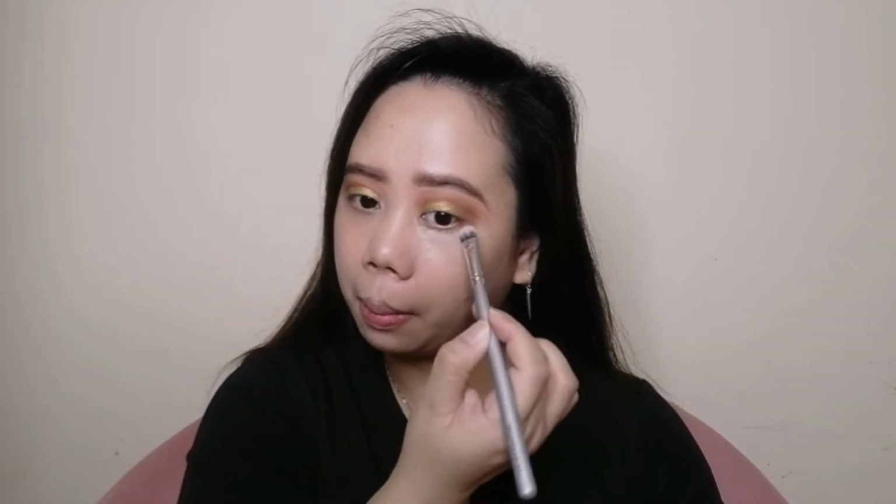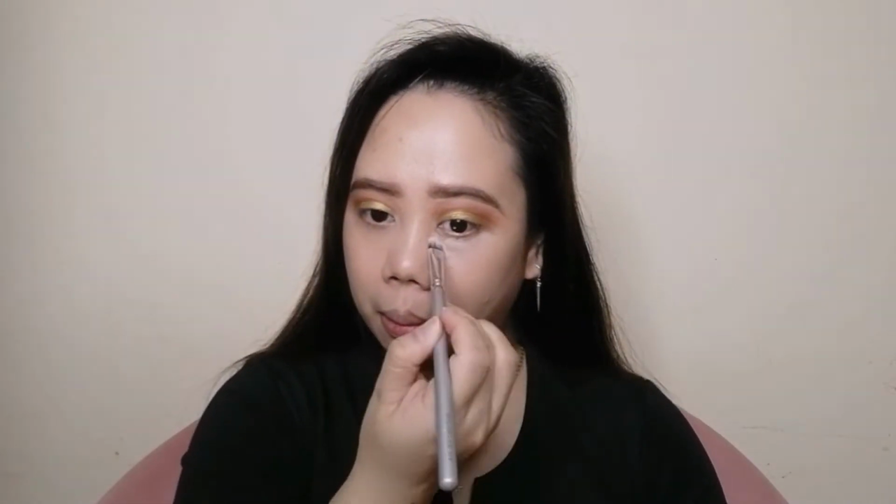Okay, so before I finish my eye makeup, I'm just gonna apply some concealer and start finishing my base makeup. And for the concealer, I'm still using the same Pat Concealer. Now we're gonna set my face with some powder, and I'm gonna use again this Essence Mattifying Compact Powder here.